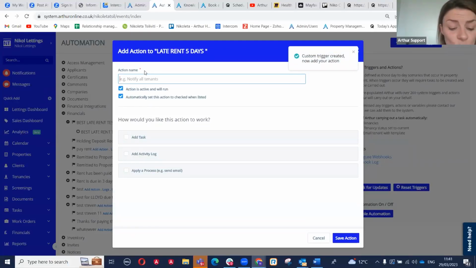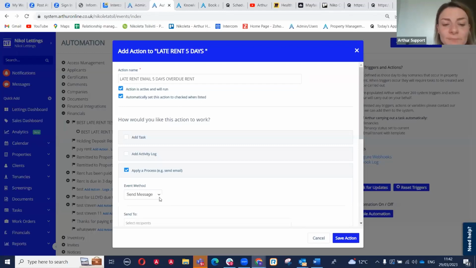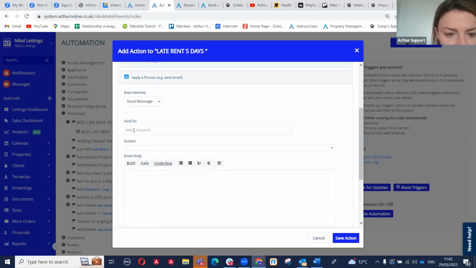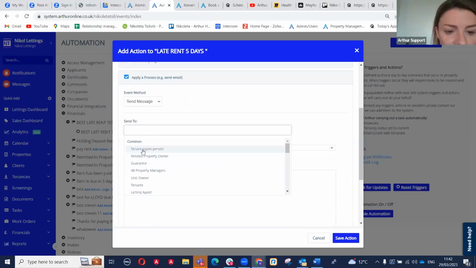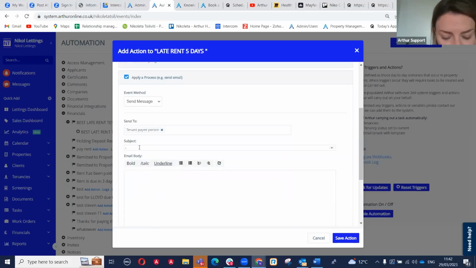And let's call this action late rent email 5 days overdue. I would like to send an email to inform them. So send to my tenants, subject.